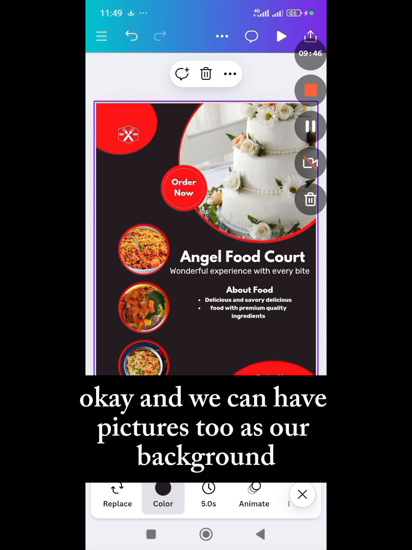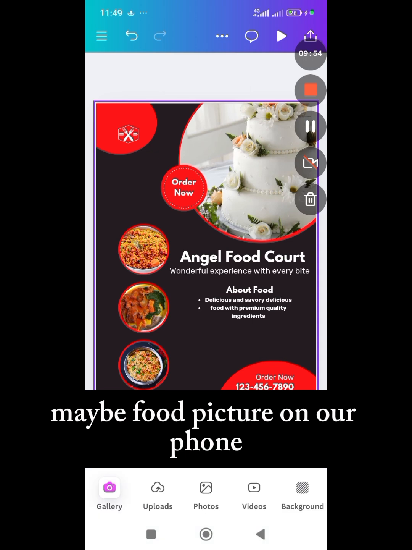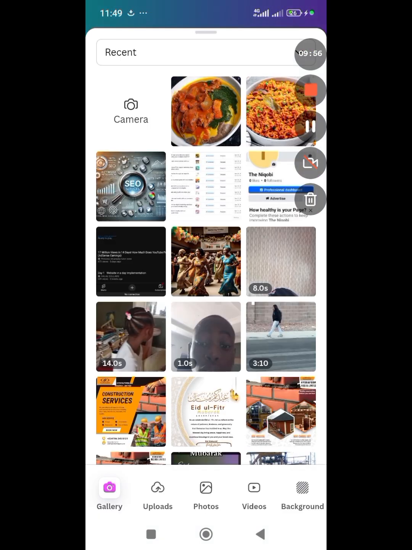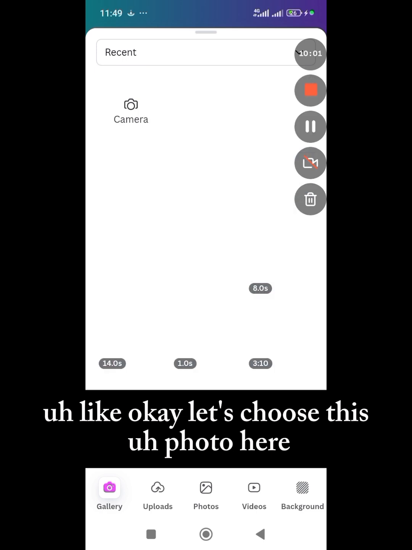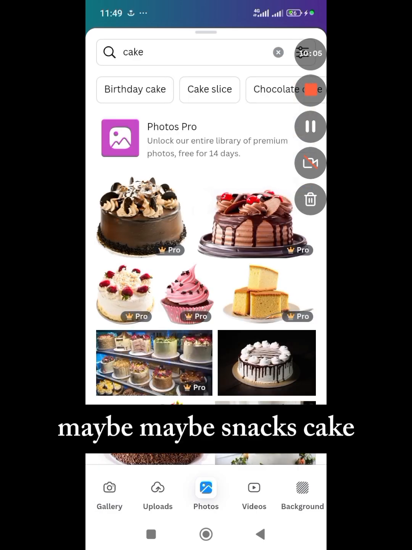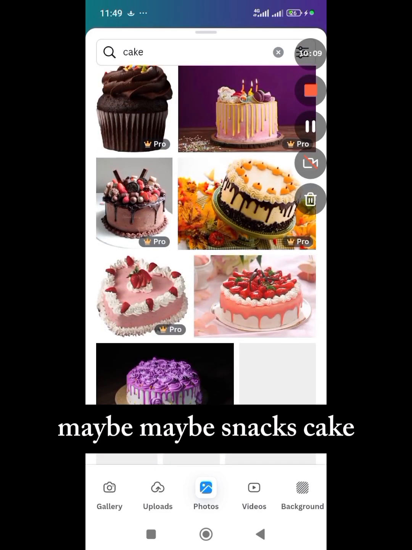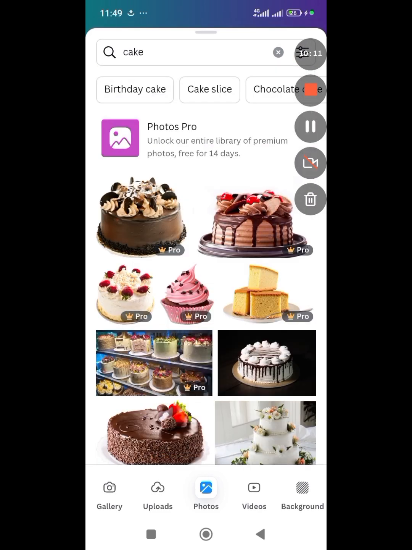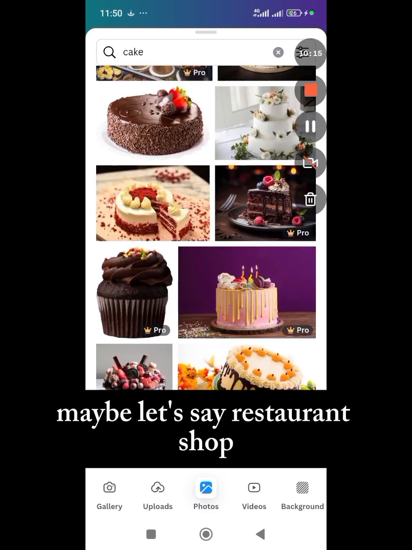We can have pictures too as our background. We can change it if we have another picture, maybe a food picture on our phone. Like, okay, let's choose this photo here. You can pick something like maybe snacks, cake, maybe restaurant, shop.